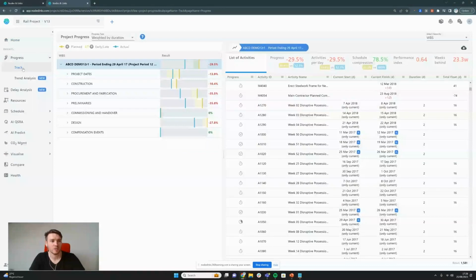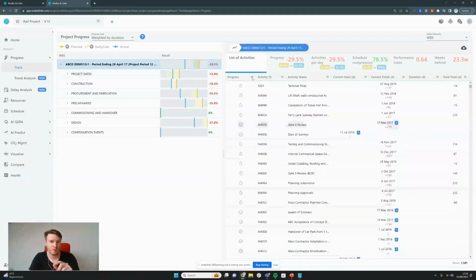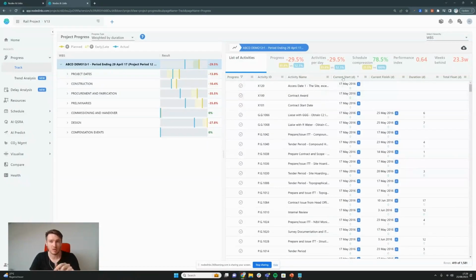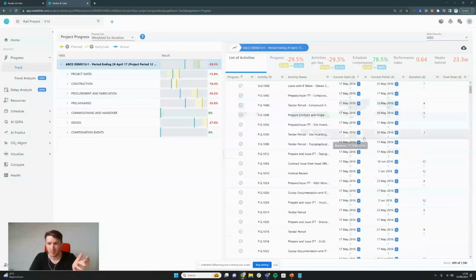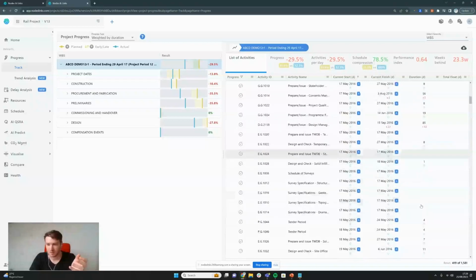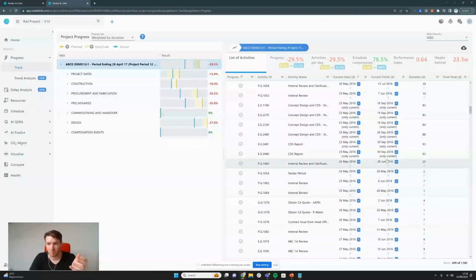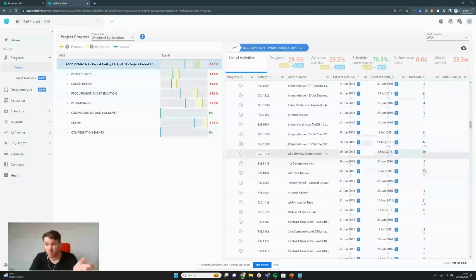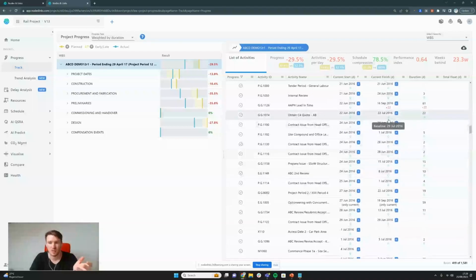If we go into progress and track, we can go to the list of activities we just analyzed and start looking here. So what I would do is filter on all the ones that have been completed. I'm ordering by start date just by clicking here, but you can do it any which way you want. And I can see, for example, that all of these have been delivered on time. This one has been delivered late. These have been delivered late. These are scope creep. And I'm sure if we look down these, we could probably find one that's been delivered early. Yes, here, this has been delivered early.